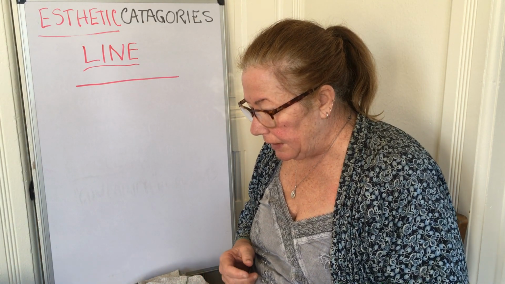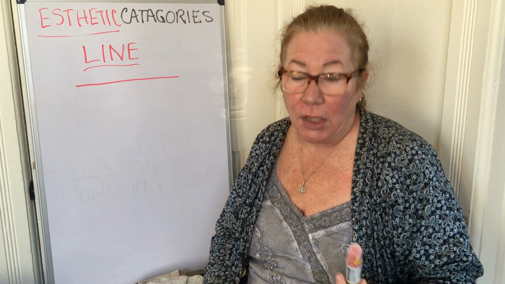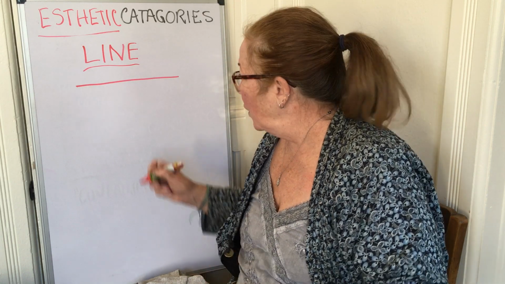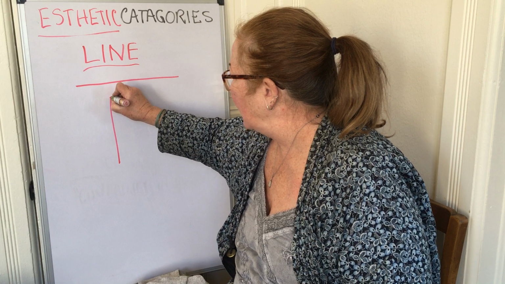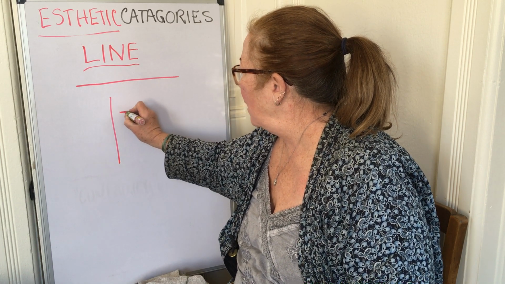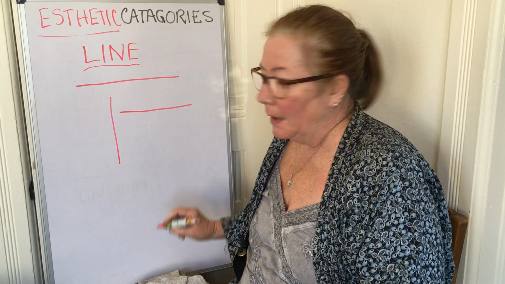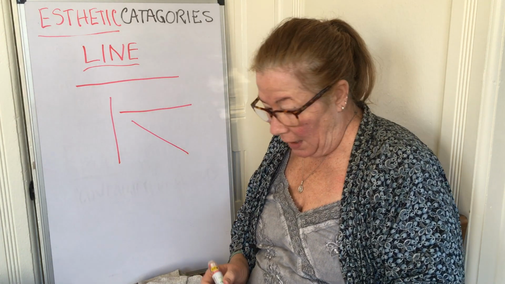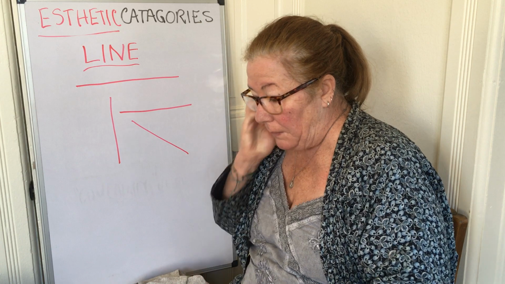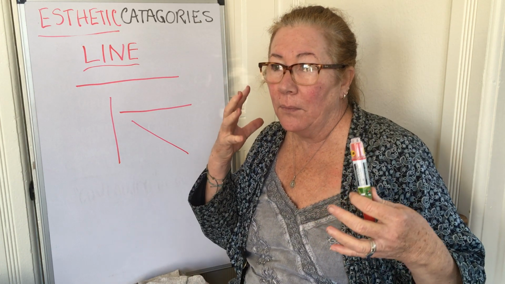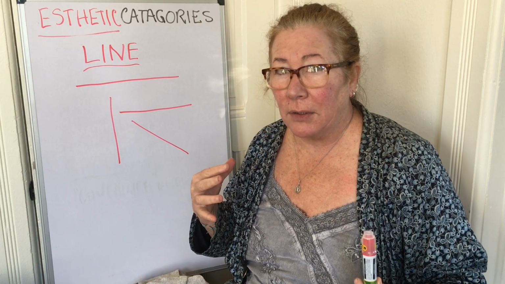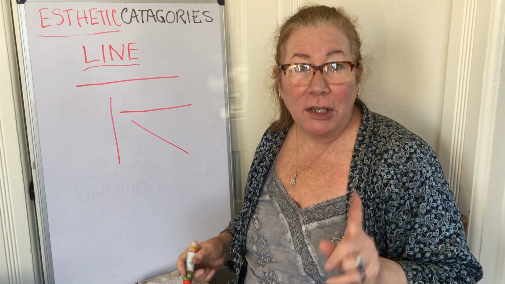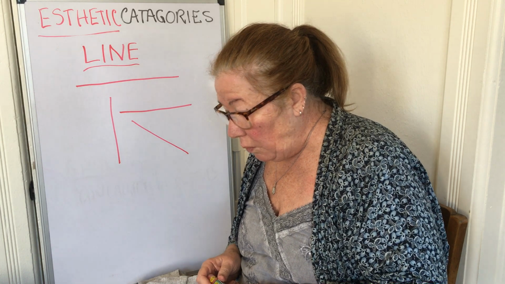Line direction can elicit a wide variety of psychological responses in us. For instance, we think of a vertical line as being active, a horizontal line as being passive, and a diagonal line as implying motion. Okay, and so these are things that are mostly subconscious. Okay, so this is something that we don't think about, but artists make use of line in art quite a bit.